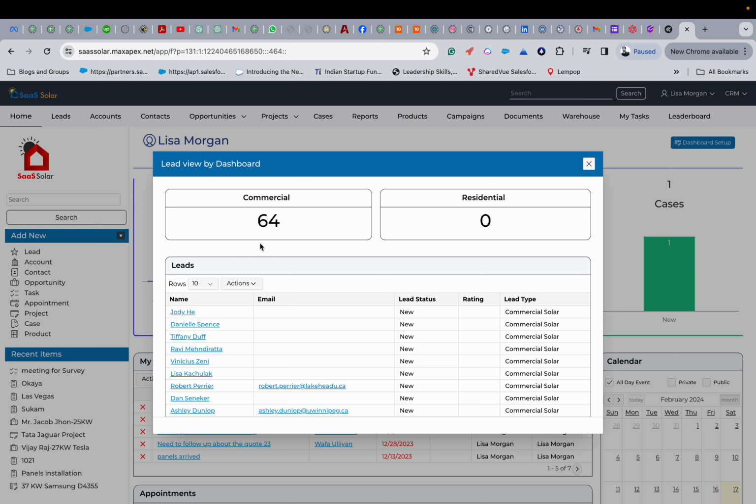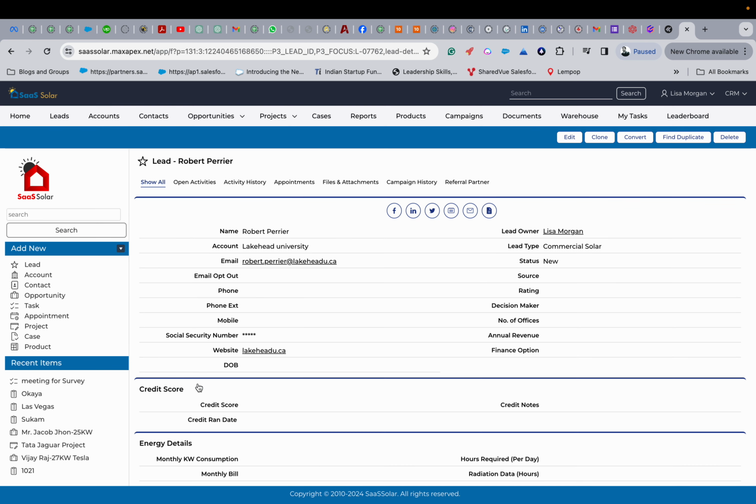So these are now 64. If I click on any one of these leads, this is how your lead will look, where we have given you a couple of social media links on top if you want to connect with those guys. We have given you a meeting invite link, so you don't have to click on 10 buttons to generate a meeting. We have given you the email option. And then we have given you task creation, whether you want to create a new task or log a task which you have just done. This is the basic information about the lead.